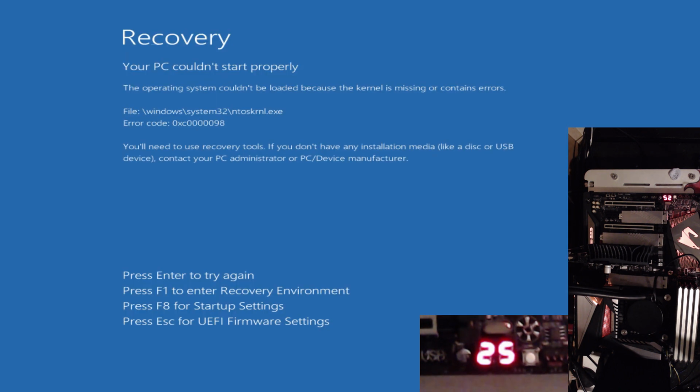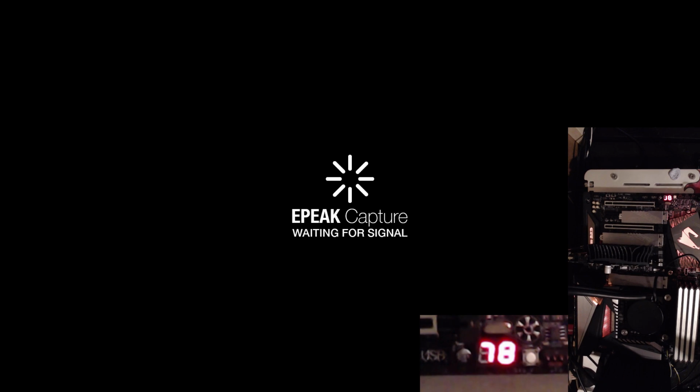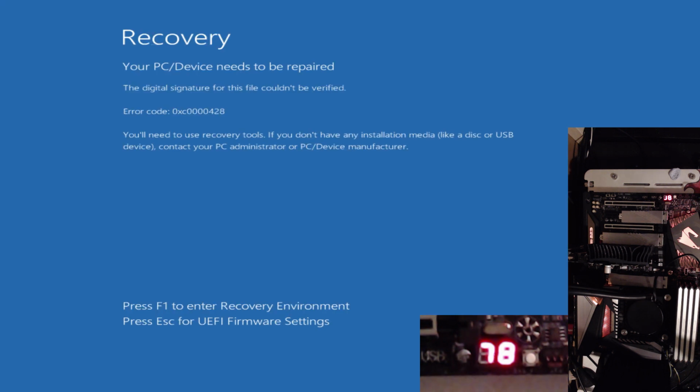Oh, right. It's preparing automatic... What? That's weird. The hell? You kidding me? I guess it must... Well, then it has to be the DIMM voltage, then.